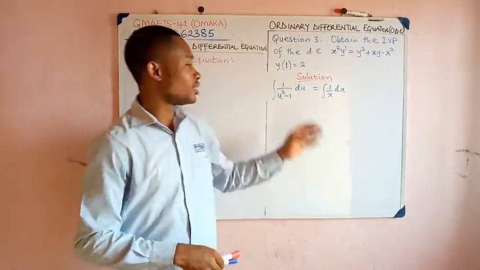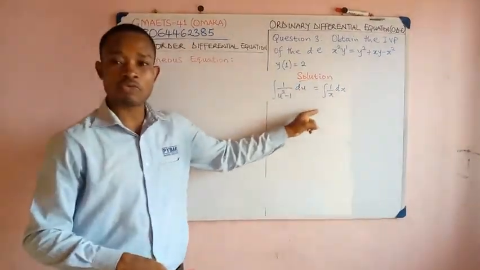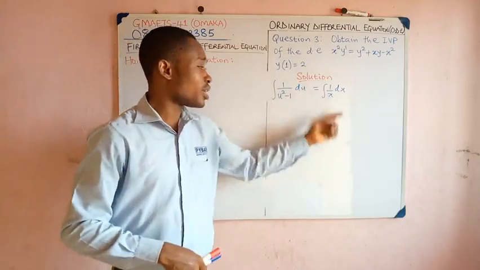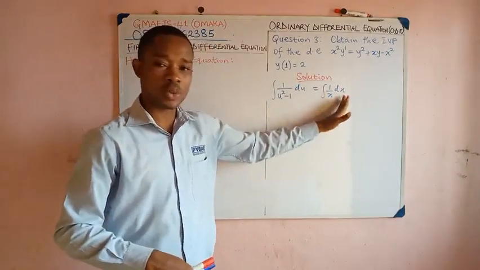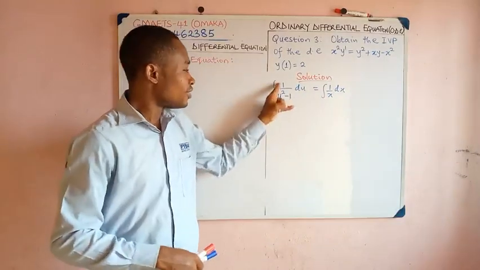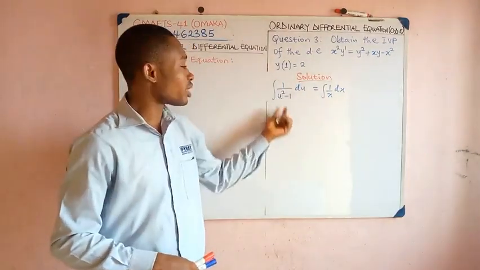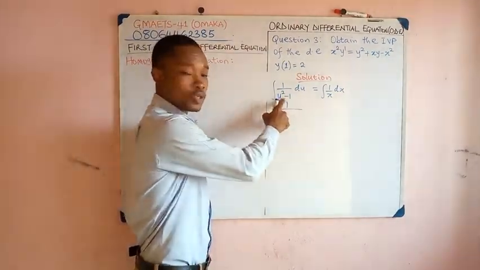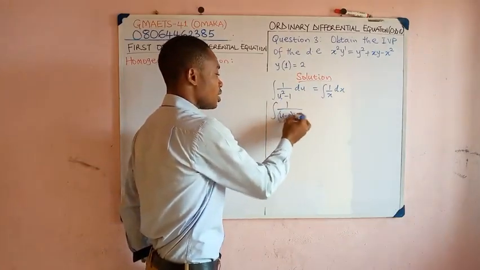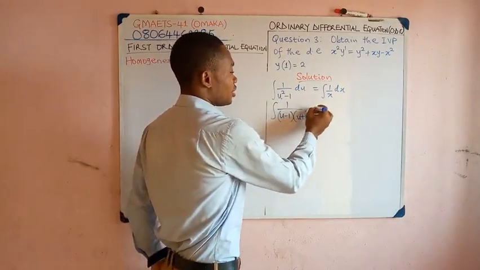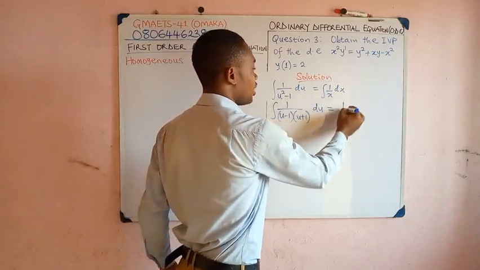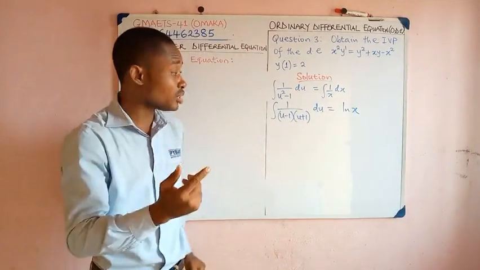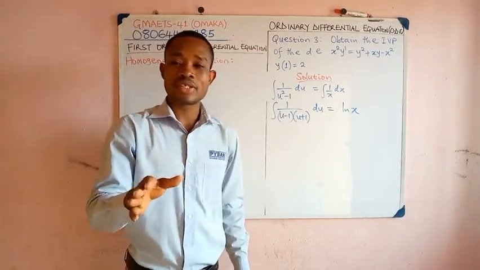Before the break, we obtained this separable variable form of this homogeneous equation. Is that okay? So we're now going to integrate this term. This is a standard integral already in x, we don't have problem there. And then this can be resolved into partial fraction because this denominator can factorize. Let's look at it. It's the same as 1 over, it's difference of 2 squares. So it's going to be u minus 1, and then u plus 1 du equal to, this is ln x already. I am not going to put plus c, the constant of integration, because I am not done integrating yet.